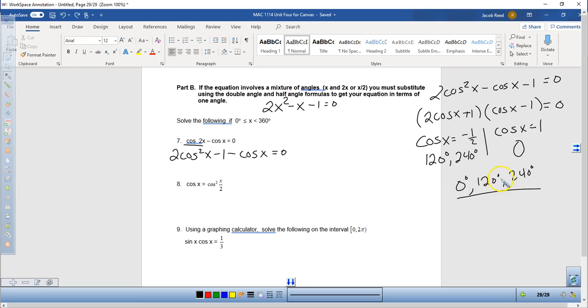Now, I do not have to double these, I do not have to cut them in half, because when I solved the equation, I wasn't in terms of double x's. I was in terms of single x's, which means I don't double it, I'm just solving for whatever I get, which is why I said at the beginning, instead of trying to make both of these be double x's, get them into single x's. So when you solve, whatever you get, you're done. Okay?